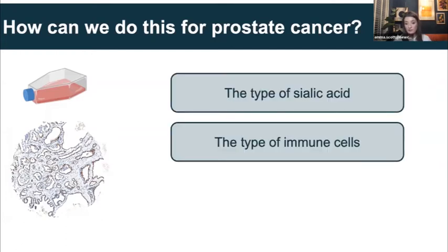The second thing which dictates whether or not a particular treatment is going to work and immunotherapy will work is the type of immune cells that are in that tumor. So not every tumor will have every type of immune cell. Immune cells can be very different. There's loads and loads of different subpopulations of them, and they all have different roles in the anti-cancer cycle. So what we've done, we've been profiling which immune cells we can find in those prostate tumors and what they do. And we found that actually the immune cells that are there are very different to the ones that are found in breast tumors. So we're really trying to tailor our approach towards something that will work for prostate cancer.